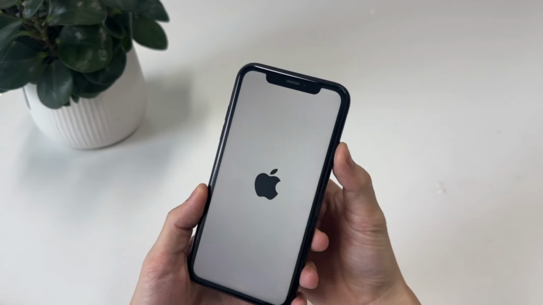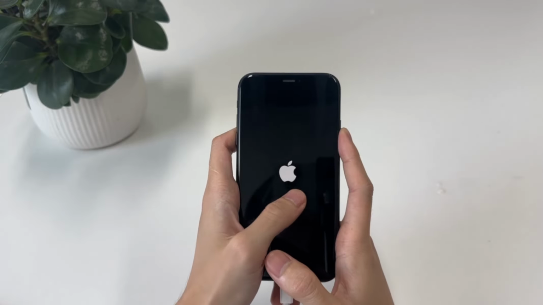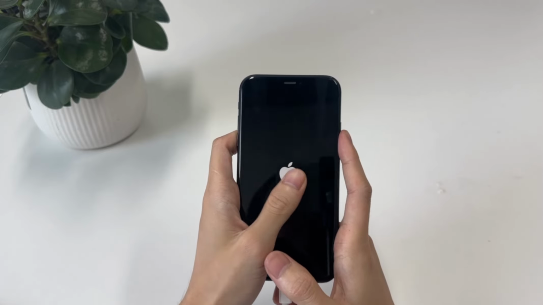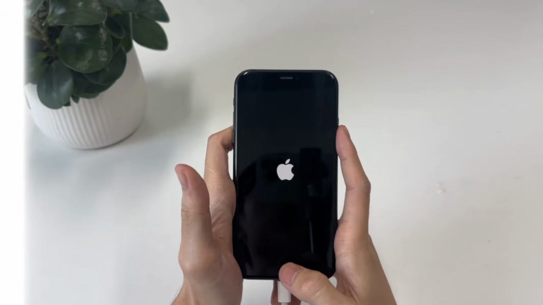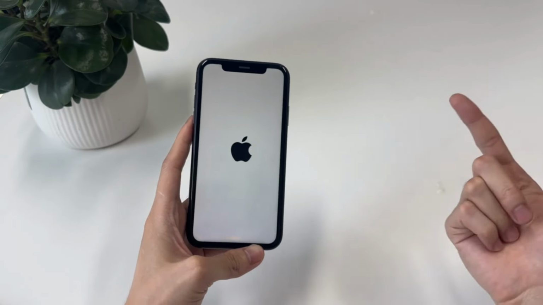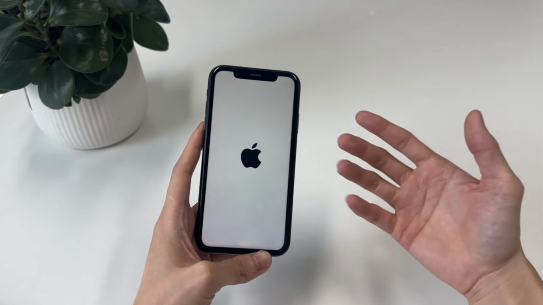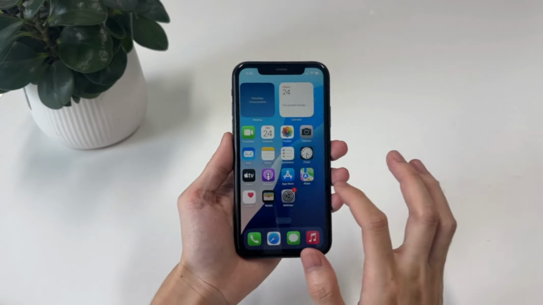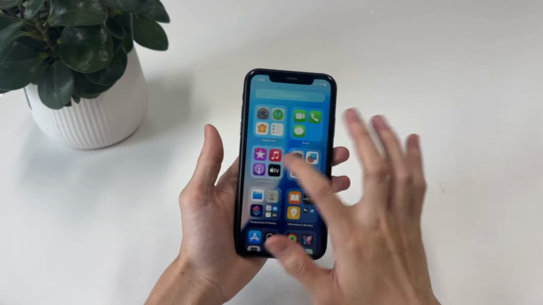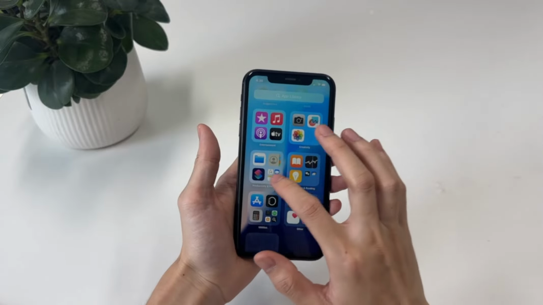If your iPhone screen displays a white logo or is black and unresponsive, don't worry. This video will guide you through troubleshooting. A white screen can be caused by a software glitch, system crash, or other issues after an update. Fortunately, if it's a system problem, we can fix it without incurring hardware repair costs.